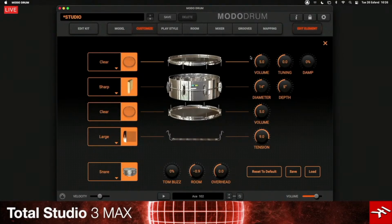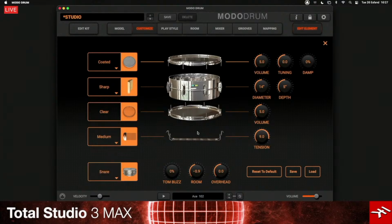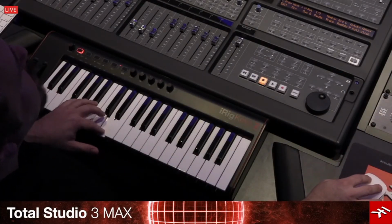If it wasn't already fun, now you can change all kinds of different things. I could choose between, do I want the top head to be clear or coated? Do I want pointed or sharp or rounded edges? Do I want the bottom head to be clear? Oh, it's set to clear. Okay, normally it would be clear. Do I want a large or medium-sized snares? Do I want to adjust the tension of the snares underneath? Make it loose or tighten it up. I can change the tuning of the top head. I can change the dampening.